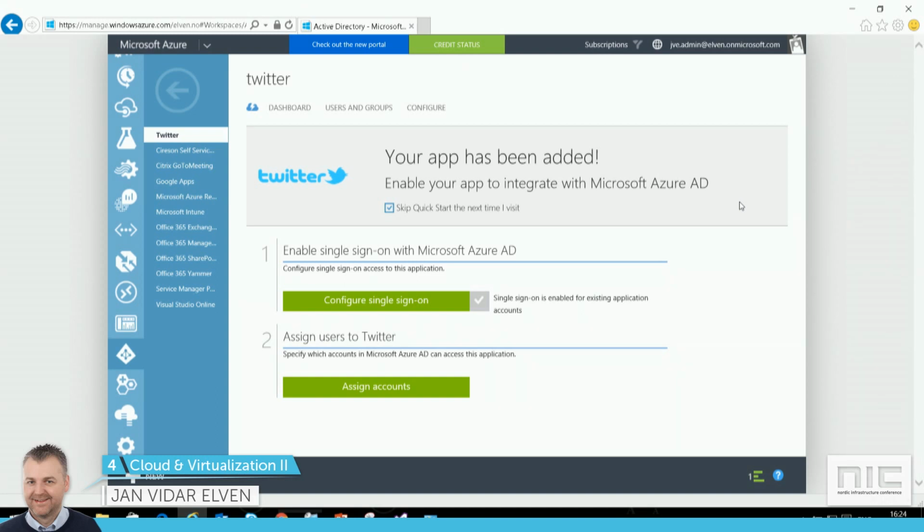But back to Twitter, why do I want to publish that? Well, maybe my company has a company account for Twitter. The marketing department, for example. Maybe we have a company account for Facebook or other applications. Here, I can publish that application. I can type in the password for them. So the only thing they can do is to launch the application. You don't have to tell them the username and password, which I think a lot of our organizations do. And what about when the user quits? Well, he can take that username and password with him. If you do it with Azure AD, you have control over the application and the user.